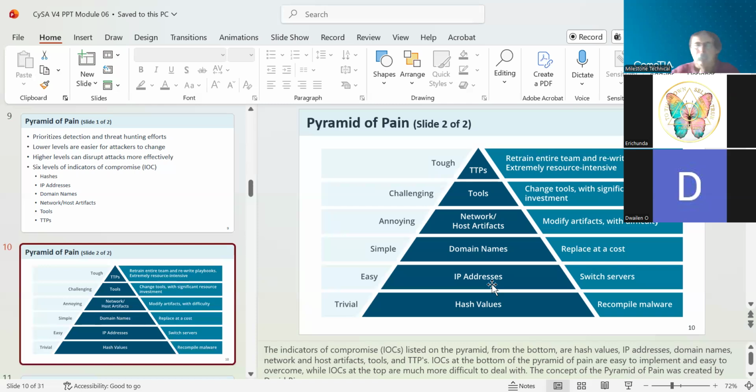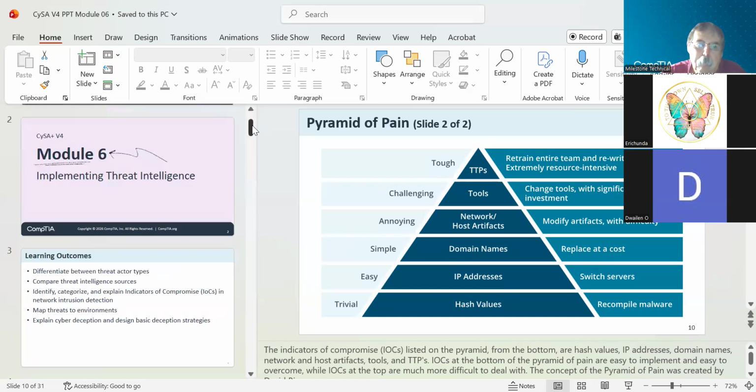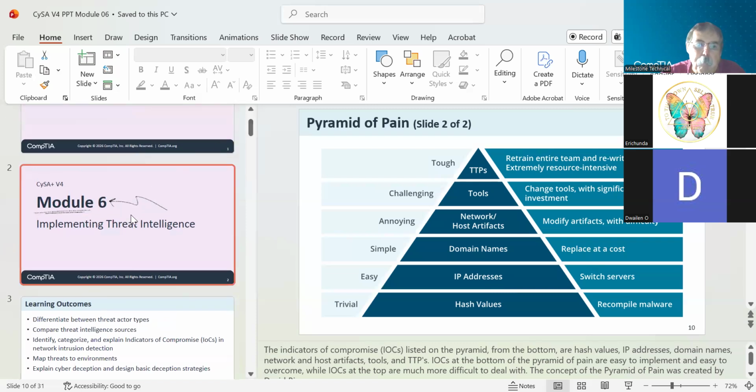So that is the pyramid of pain. And this is a really good stopping point, class, because I want to elaborate still a little bit more. But you've had enough information today to start thinking about implementing threat intelligence.